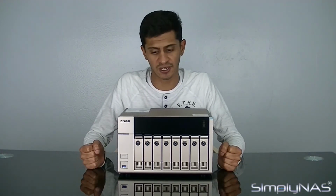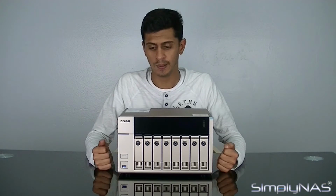They have applications available. QFile is there, QMusic is there, QPhotos is there. QFile allows you to basically grab any type of file off the NAS. It's not just limited to media. So any documents you want to use, anything you'd like to grab off the NAS, QFile will allow you to do. QPhoto lets you upload videos and photos to your NAS from an Android device. iOS devices do not support it because Apple has a closed ecosystem. There's also QNotes available. QNotes is only Android based at the moment, mainly because it requires you to write to the NAS while you're editing and uploading your notes. iOS doesn't allow it, so again, it's only an Android feature for now.